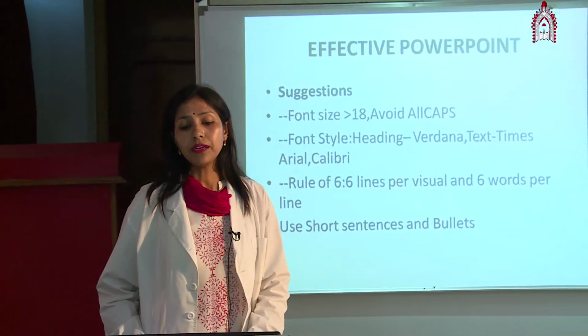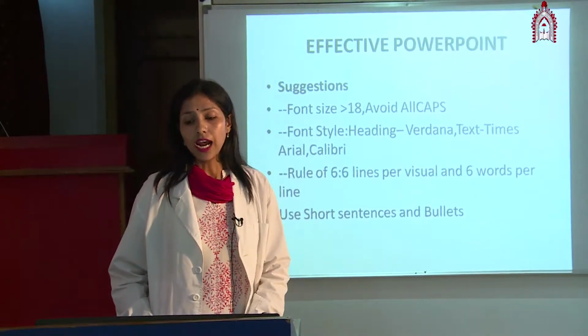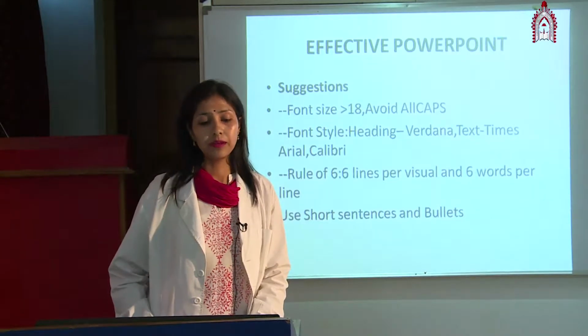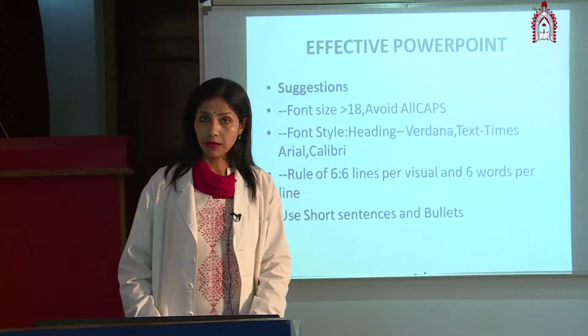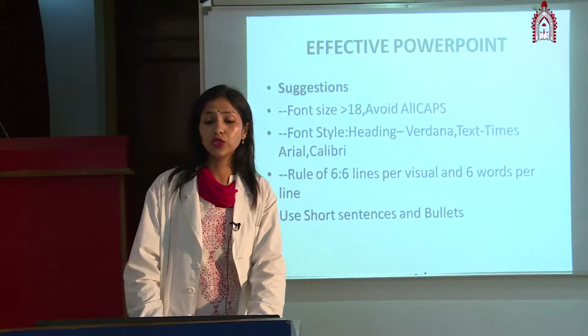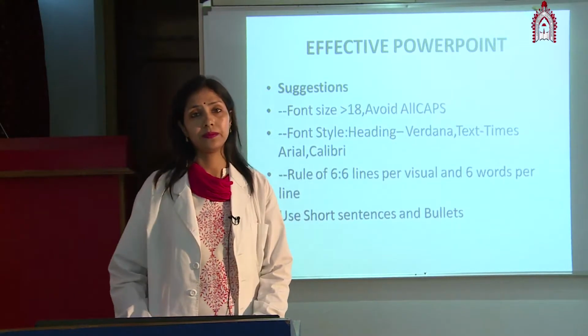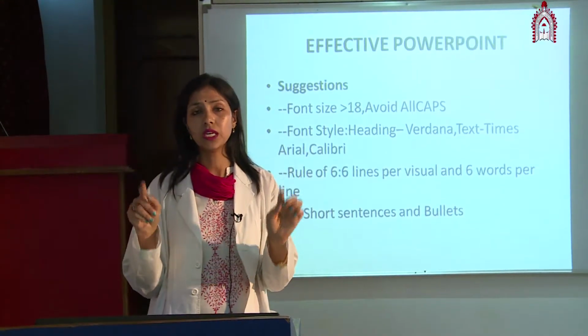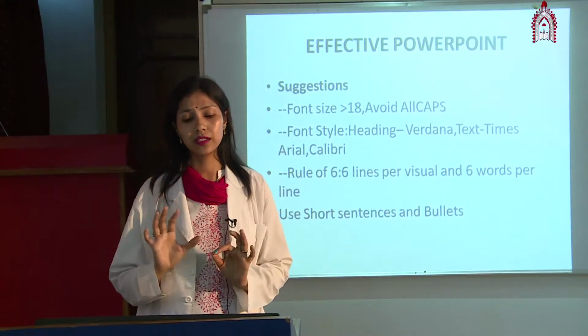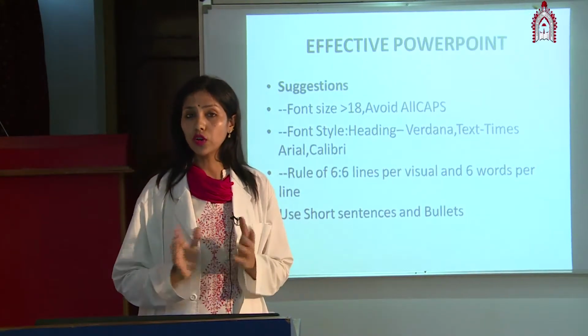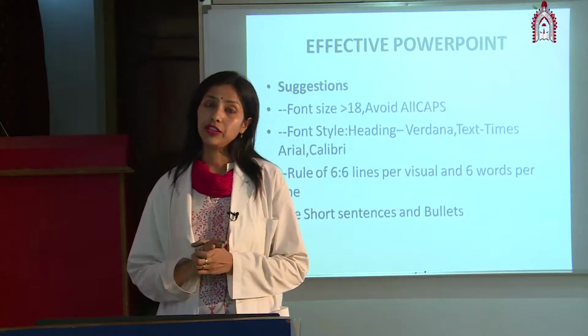The font style should be: the heading in Vardhana, and the text in Times, Arial, or Calibri. The Rule of 6 is applied, that is 6 lines per visual and 6 words per line. So every line should have 6 words and there should be a maximum of 6 lines per slide. If we follow that, then it is a really effective PowerPoint.